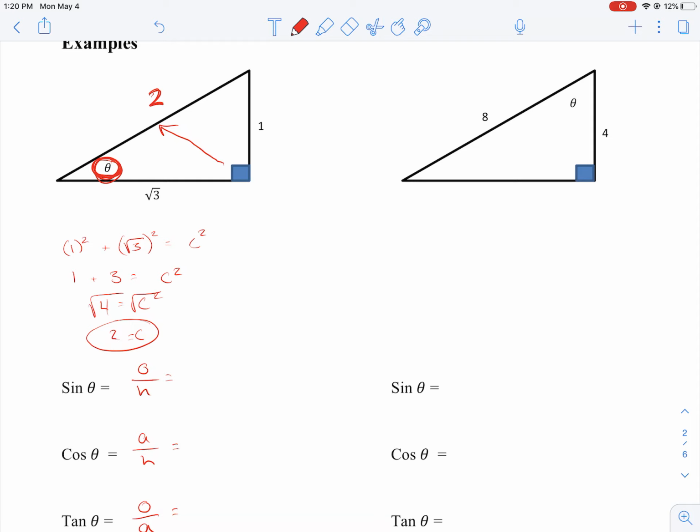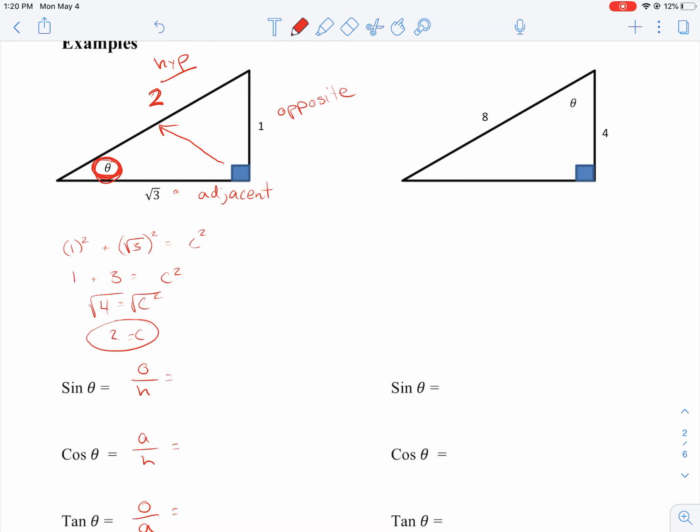Okay, we go up to this angle here. And I always try to label these things. I can't help it. I'm old, and it's just nice to have things labeled. So our hypotenuse is always the side that's opposite our right angle. So we're good there. But now we need to label these two sides here. So if you look, 1 is not touching the angle, so that is our opposite side. And square root of 3 is our adjacent side.